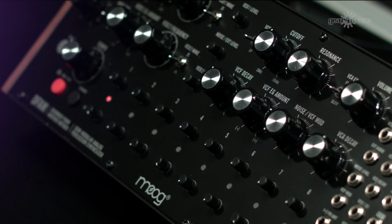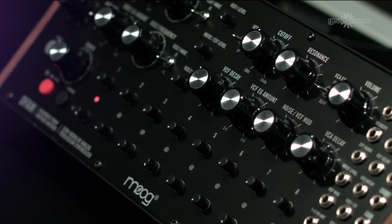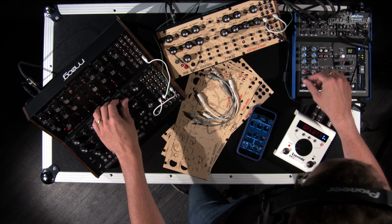So obviously it's got this funky layout, which is quite unusual, but you can still get absolutely traditional tones out of a DFAM. If you've got two Moog oscillators, a Moog ladder filter and envelope generators, you can get really, really nice bass lines, nice sequences, very trad stuff as well. You don't have to do experimental techno if that's not your thing.